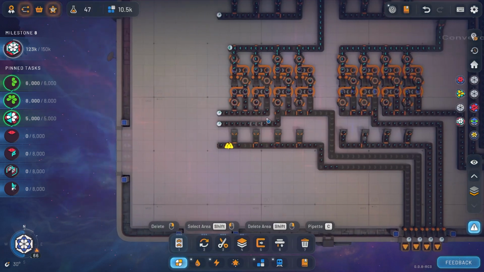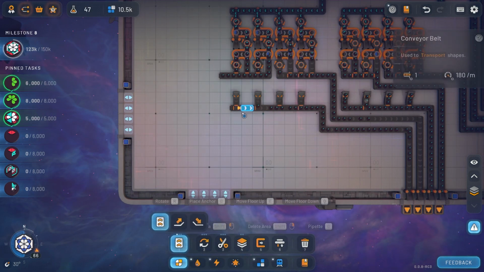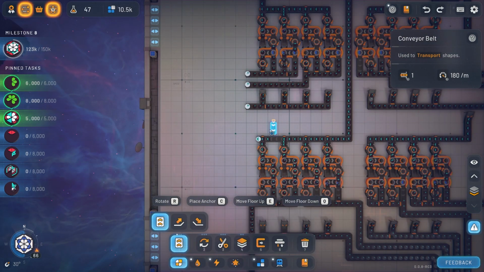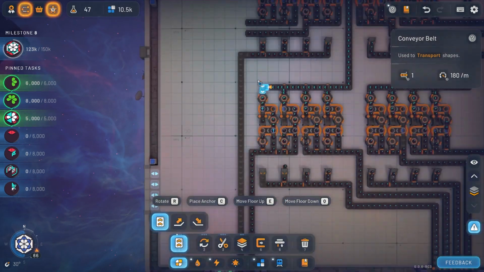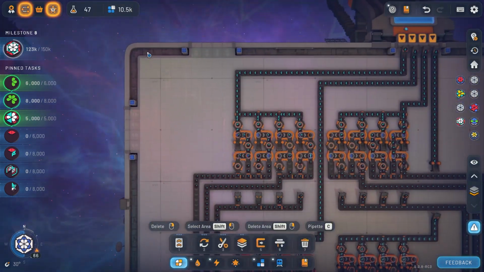Something like this. Oops. Then we'll get the last shape going out somewhere here. Oh, this one can go straight out. Lovely. Oops, that's not it. That one goes out. This one goes out. Like that. Like that. And like that. There we go. That's our design.